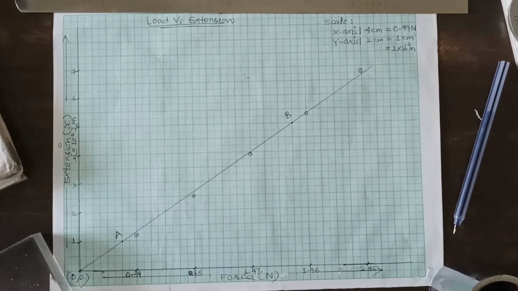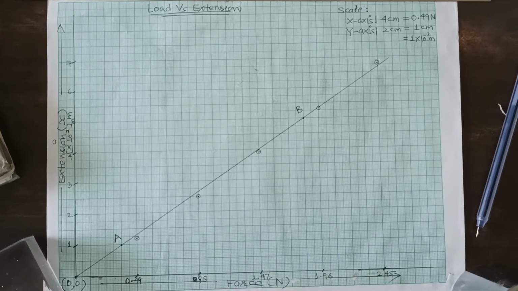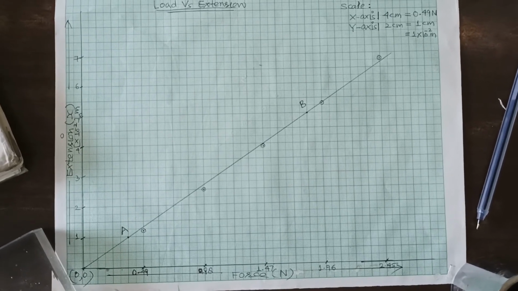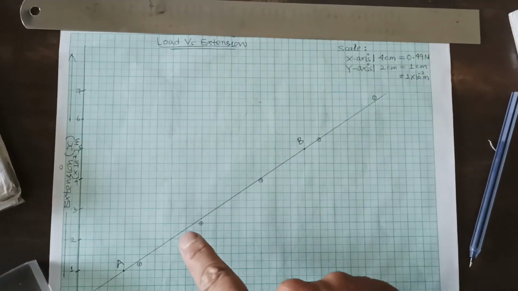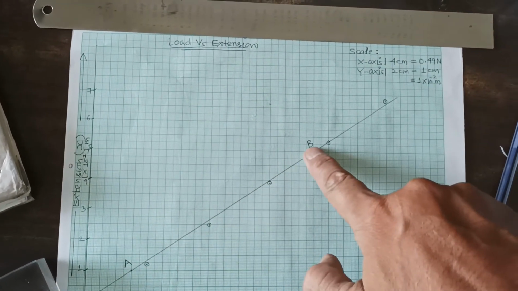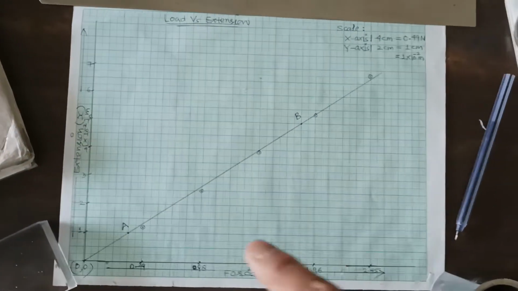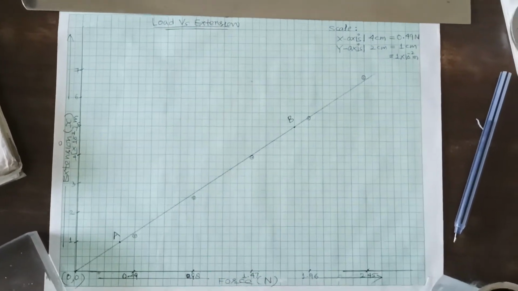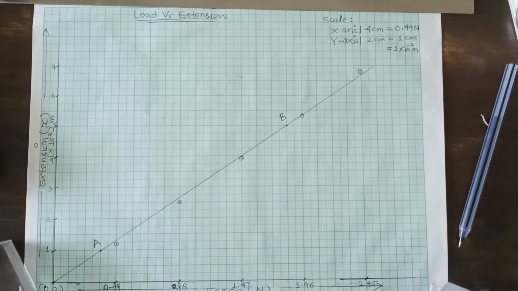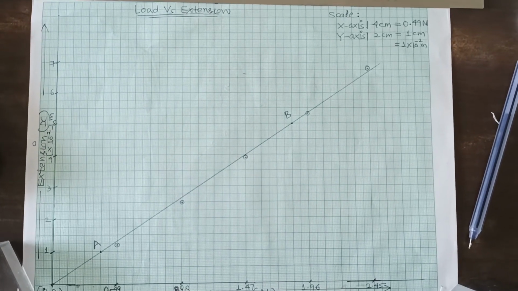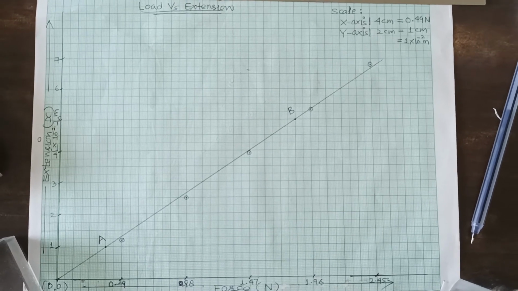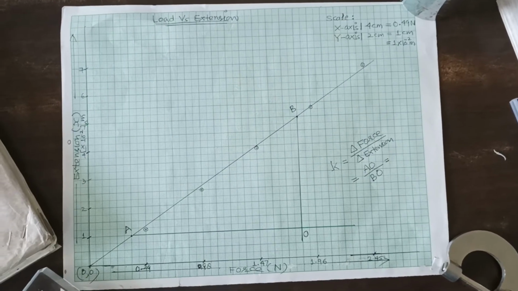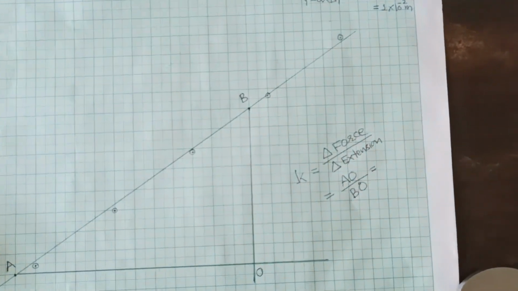Meeting this criteria, you can see that 2 appropriate points we have chosen. You may choose some other points too whenever you are doing, but you can see that A and B are the length between A and B. You can see this is greater than half of this whole line from origin to the end, the last reading. So the distance between A and B is greater than half of this, and also you can see that these points are lying on the best fit line, and you can see that these points are not the observational points.